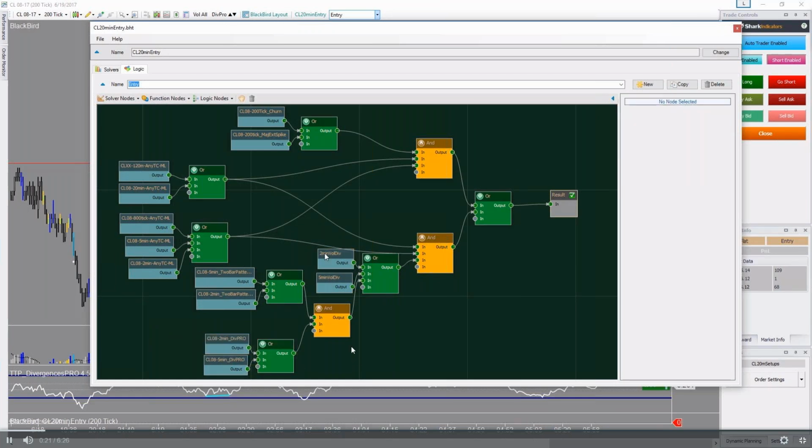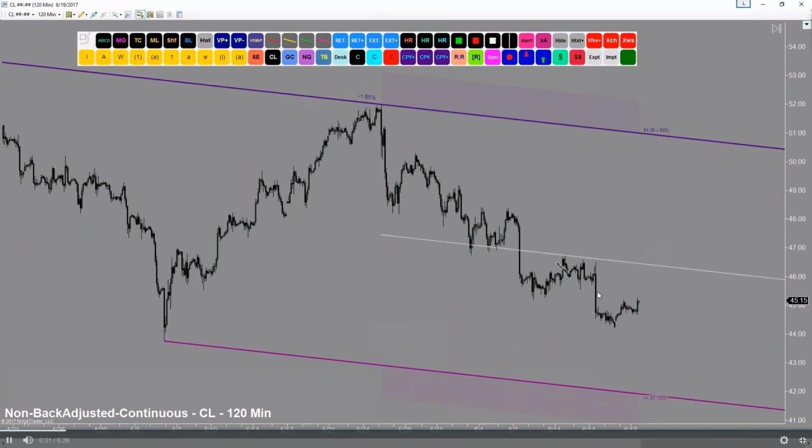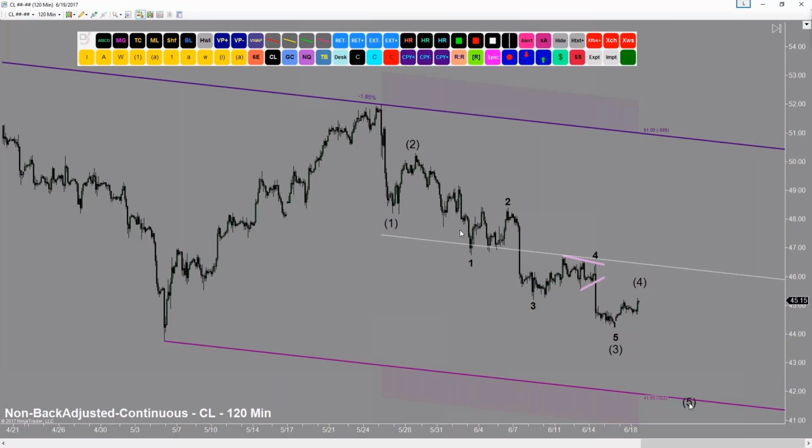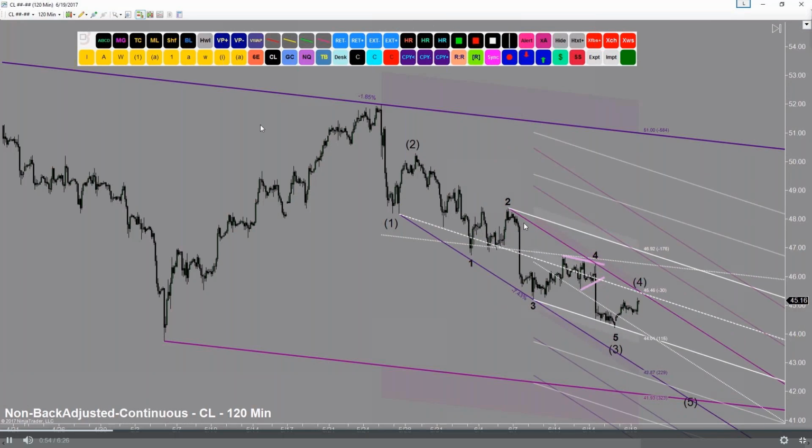You see I have volume divergence in there. I have some rules from a 200 tick chart. What I do is I try to identify the trend, the direction of the market on the higher time frame, and then where are the next major areas that I want to trade. And I try to identify the market structure. Yeah, I do use Elliott wave to some extent, but you don't have to know that well to still use this and be successful. But what we do is we try to find the major areas.